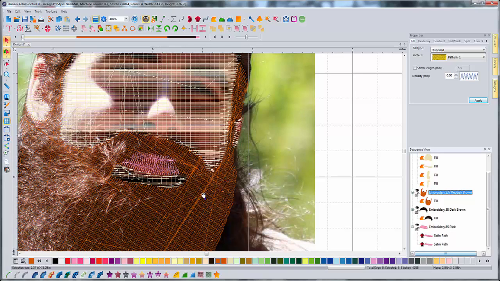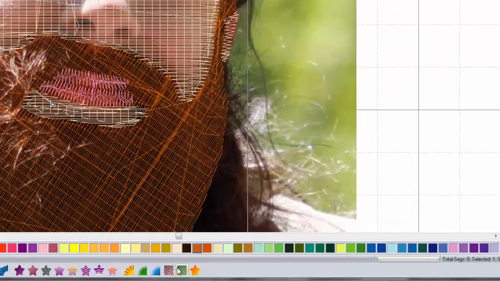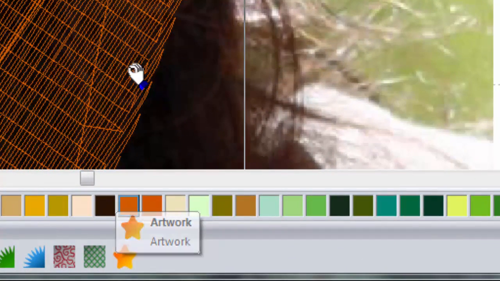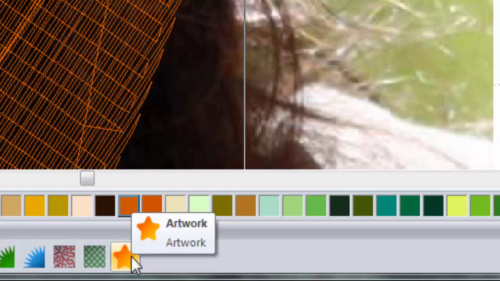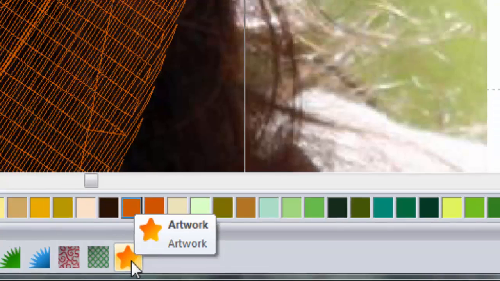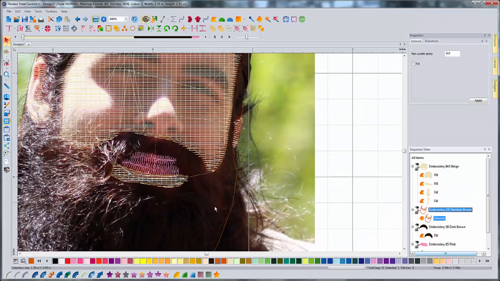So what we're going to have to do is take this fill here and turn it back into artwork, which is easy to do. There's a button right here. It just turns it back into artwork. So it's no longer going to be stitches. We're going to have to reapply our stitches and our stitch direction after this is done. But such is the cost of doing stuff in the wrong order. So we're going to left click on the artwork button down here. It's a yellow star, and it's going to turn this back into a regular line.